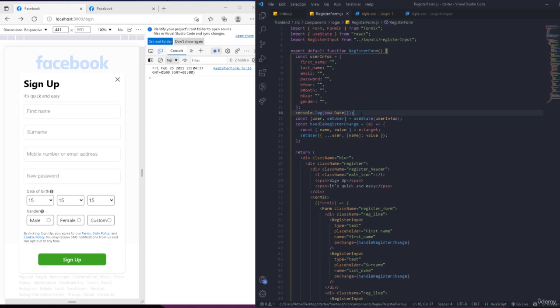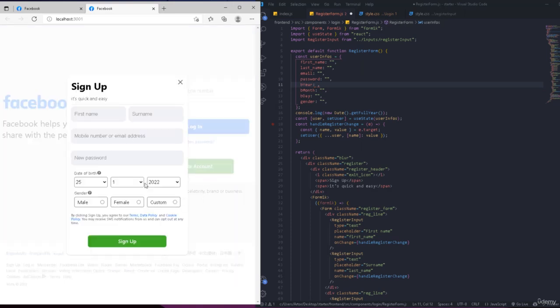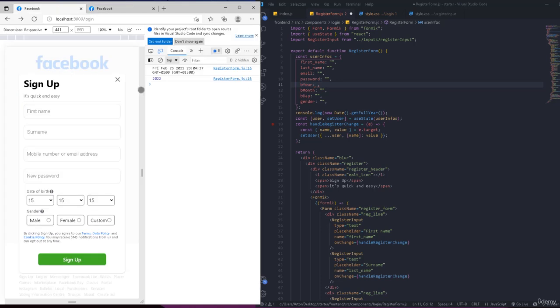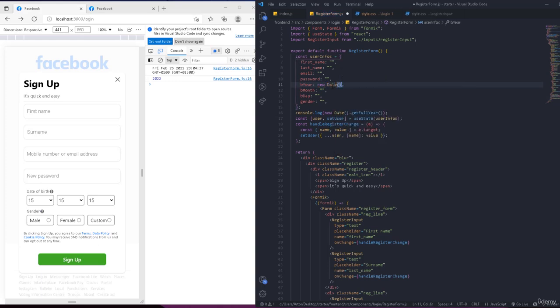Okay. So if you want to get the year right now, we're going to add getFullYear and run it as a function, and now we're going to get the year. So simply we're going to change the year right here to the current year. Okay, so this is going to be filled with the right year right now. So this is the same as when you refresh this and go to create account, you get the right date. Okay, so this is the current date. So this is going to be 2, but we're going to fix it right here, don't worry. Okay, so this is the way to get the year. So new Date dot getFullYear. And now we have initialized the year.